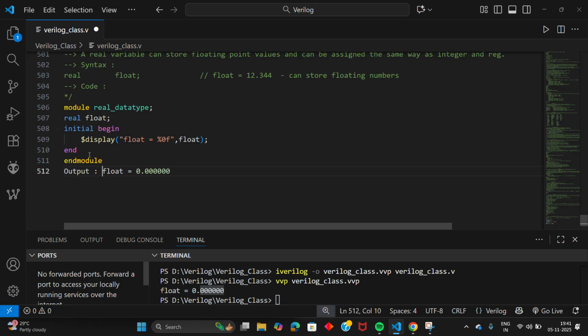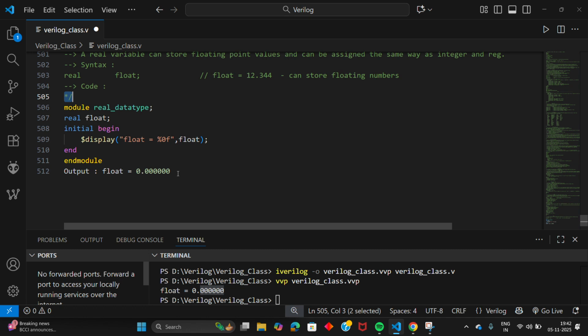This is the output for the code 1. What you need to observe is that by default, before initialization, after declaration of the variable, when printing the variable value we got 0.000 up to 6 zeros.